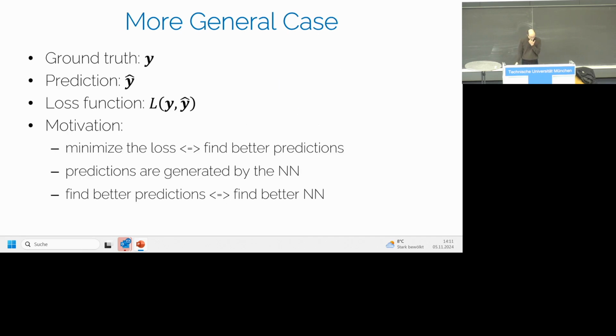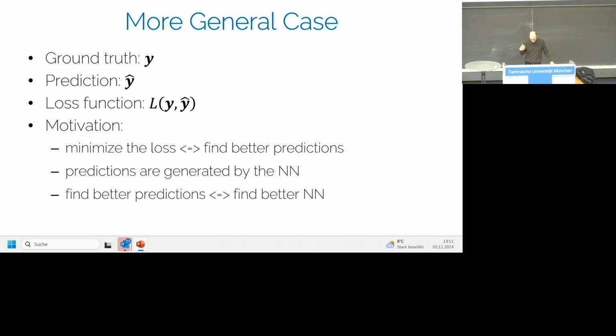But let's say we have some loss function, and to start with, we'll often start simple, maybe some mean square loss. Then our aim is to minimize this loss, to train the neural network. Often people talk about training networks. What do they really mean when they say train a network? Well, you have a loss. You want to find a parameterization of that network that minimizes that loss, that makes the best possible predictions. And so minimizing the loss is the way to get to better predictions of the network.